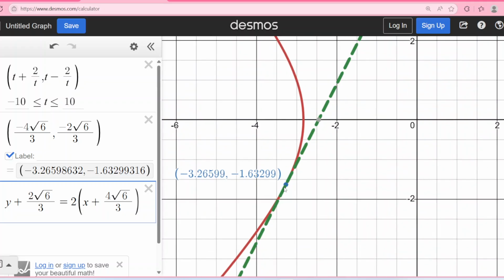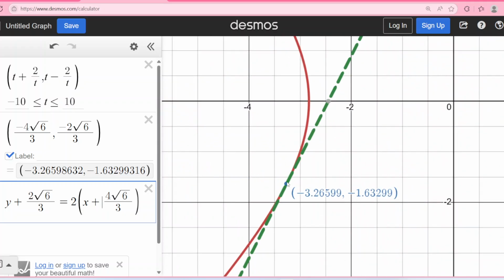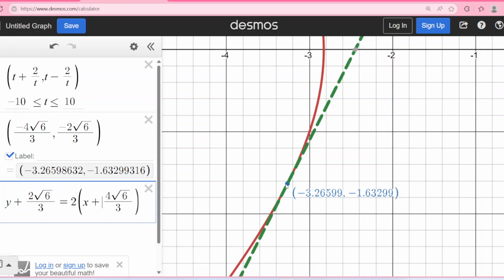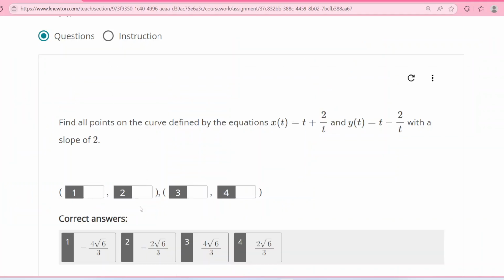Right? The closer I zoom into that point, the better the line looks at approximating the curve. That line is clearly pointing in the direction that the curve is going in at that moment. All right, so the curve has a slope of 2 at that point. All right, so both these points that I found on paper by hand, and you saw in Desmos, are definitely the points of this curve where the curve has a slope of 2. The slope of the tangent is 2. Wonderful.